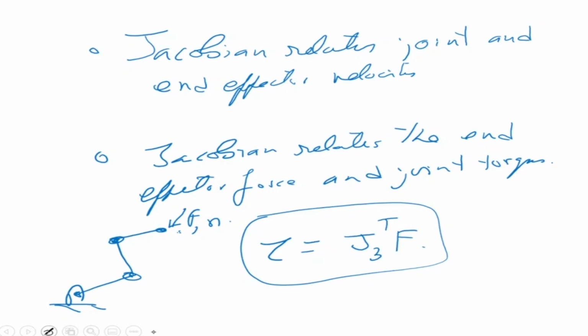So today we looked at the velocity propagation from one link to another link, and we also saw how the forces move from the end effector to the base link. And in the next class, we'll move on slowly to the study of dynamics that gives us the relation between forces and moments acting on the joints and their effect on the joint torques. Okay, so we will stop here today and we will continue in the next class. Thank you.